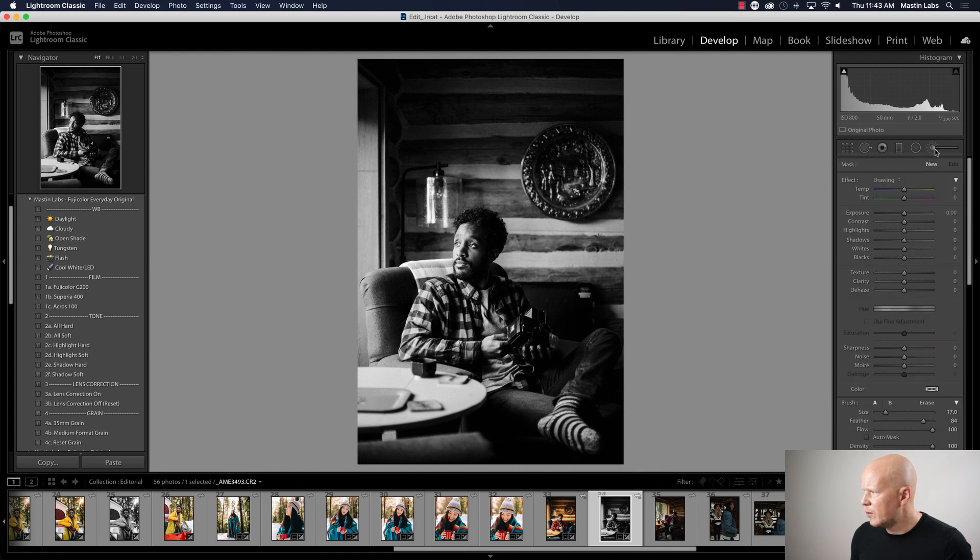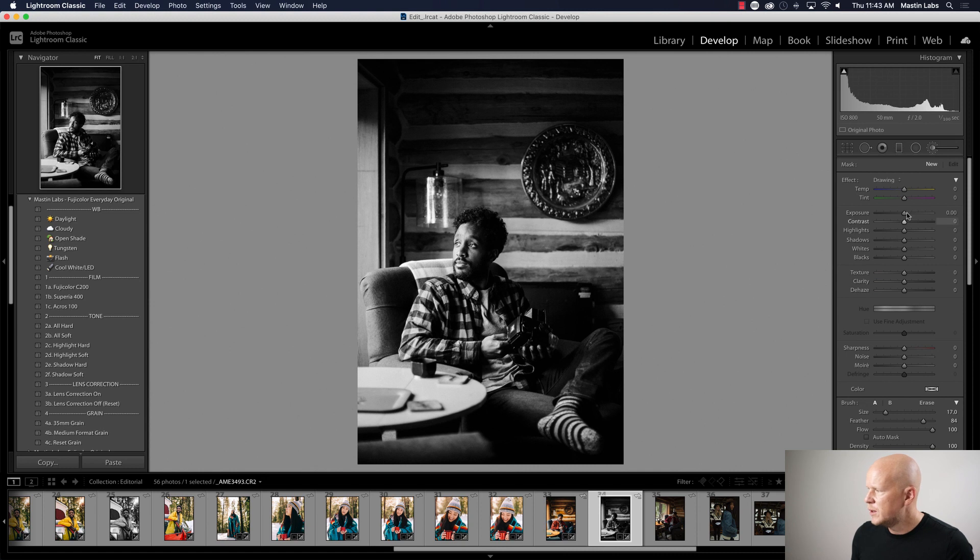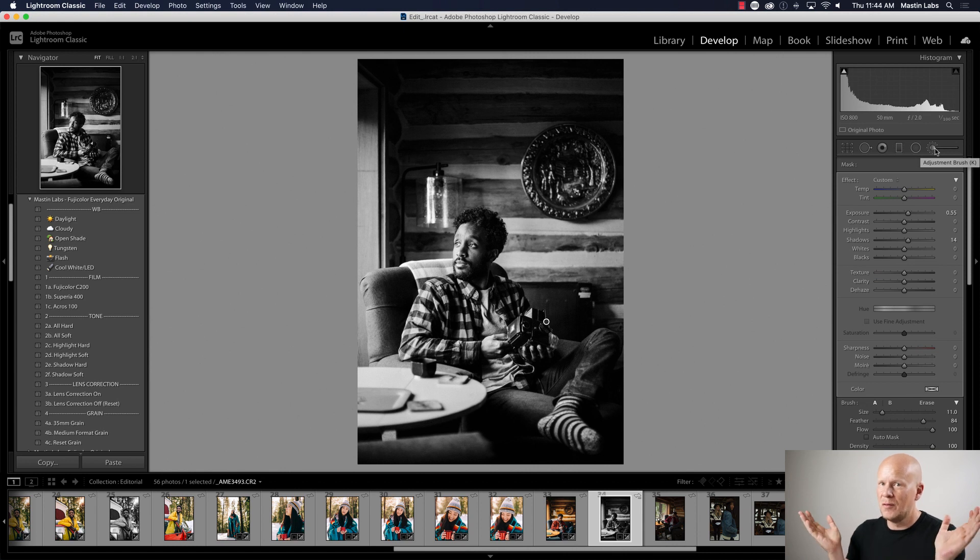I'll do black and white, fix the little crookedness in the background, then take a simple brush — boost exposure a bit, maybe shadows up a bit — and go in here to pop a little dodging to bring out his camera. Very simple dodging and burning. Back in the day dodging and burning was done in a darkroom with your hands or a piece of paper with a hole in it, and those are some of the most famous photos of all time. You can get as crazy as you want with dodging and burning — there are masks, auto masks — but the simplest approach is still really good.